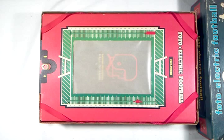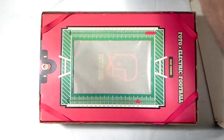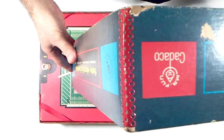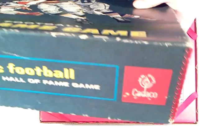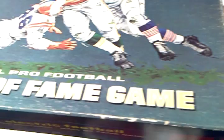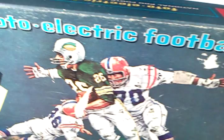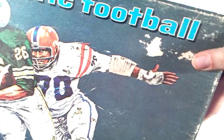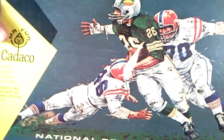I'm also going to show the quality and details of the box. One thing I really like about these Cateco games is the reinforcing they've placed on the corners. This box shows typical wear on the corners and edges for a game of this age and size, but the cardboard is of exceptional quality — it's really heavy duty. One of the things I'm disappointed about with this game is the tear on that player's helmet and another on this player's hand. It looks like cello tape, maybe from gift wrapping when the game was originally purchased.